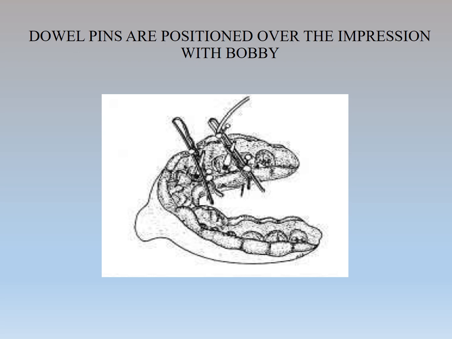Okay, so dowel pins are positioned over the impressions by bobby pins, basically. So yes, we secure by a pin. We put some clips, sharp clips, and we secure, and then we can pour the one layer and then safely remove this. After it sets, you paint a separating media and you pour one more layer, guys. Okay, and yes, you have to put a little bit of wax under this area. Okay, so it's easier.